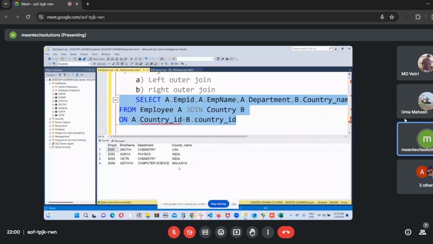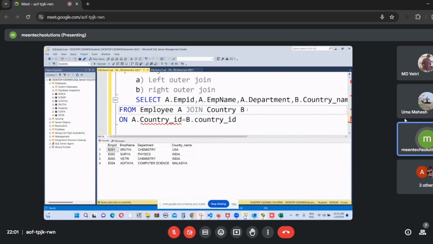So how do you perform this with more than one table? Suppose I need one more table, some other table instead of country. We can call it department, or just assume it's a district table: under which district, under which place.